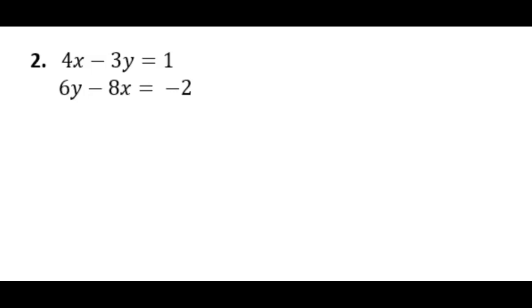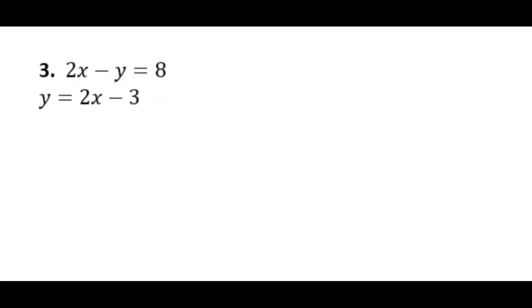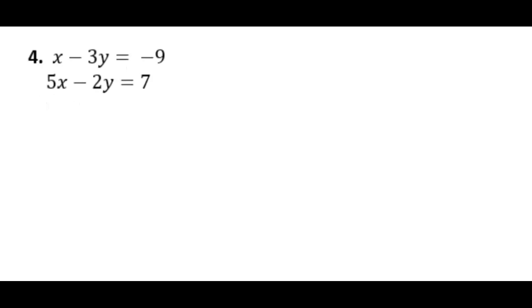Let's do number two. So if we were going to do number two, we would have to solve one of these for x or y, because we don't have an x equals or a y equals. Okay? Actually, I changed my mind. We're not even going to do this one by substitution. We're going to learn how to do that one tomorrow. I take it back. We're going to do number 4.